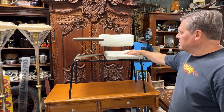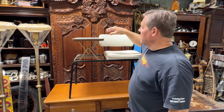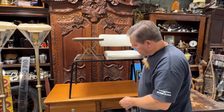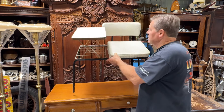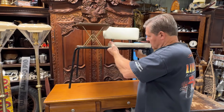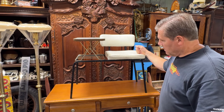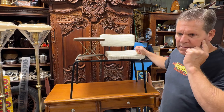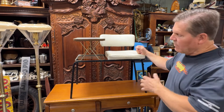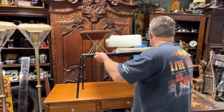This is a mid-century modern gossip bench. Put your phone book here, put your telephone up there, your coffee, your ashtray — get on the phone and start ranking on all your friends. In pretty good shape, no rips or tears, solid. I think it's a winner. I think I paid just under $20 — I think I paid $17.50 or $18.50 for it. But I've had these in the past, even going back to the real old antique ones made out of wood, and they always go right down the road. Excellent sellers.